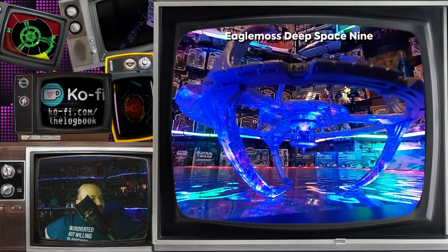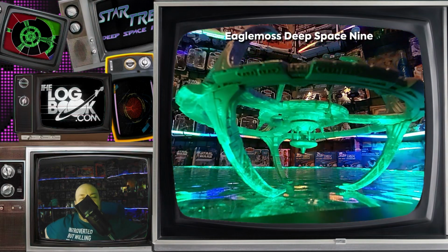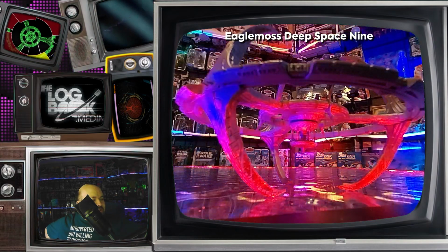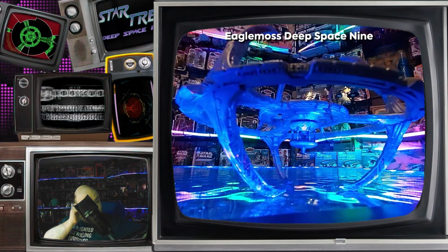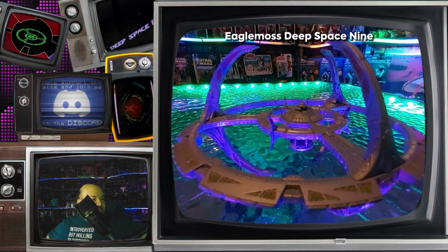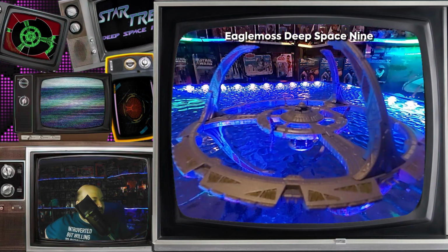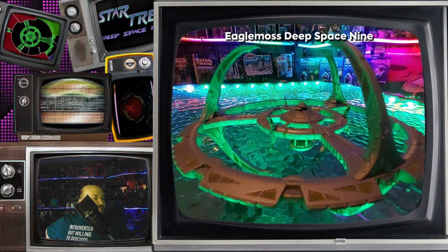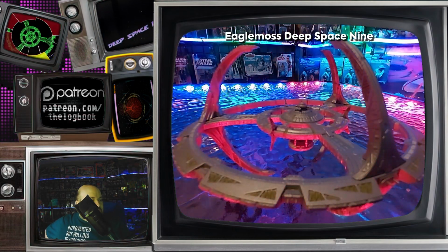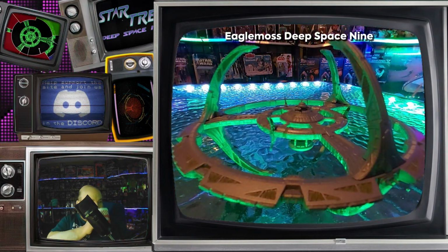There are no ships docked anywhere, but you know what? At this scale, they would be tiny. So I totally understand that decision. I imagine some enterprising soul with a 3D printer could probably come up with a Galaxy-class ship to dock at one of the pylons, but it's not necessary. The model and the level of detail stand up very well on their own. Really no complaints there. The XL version has a lot more of a footprint. It takes up quite a bit more space.